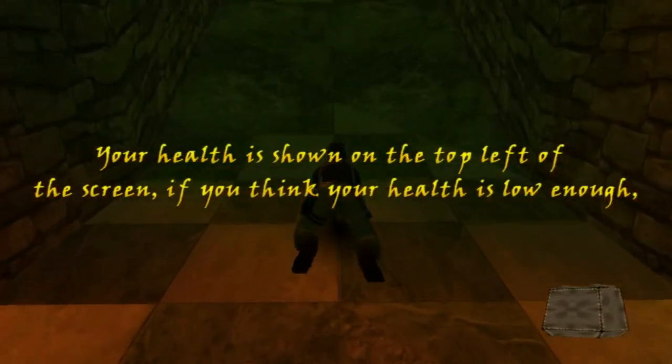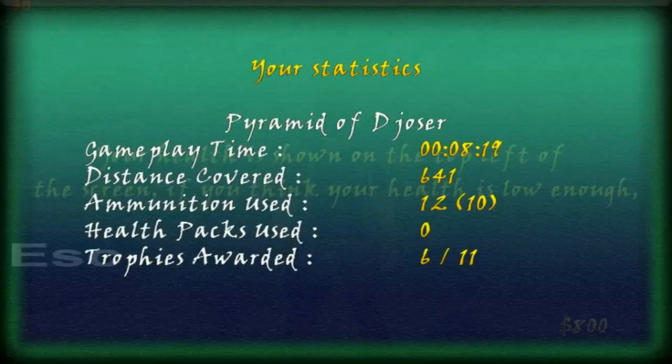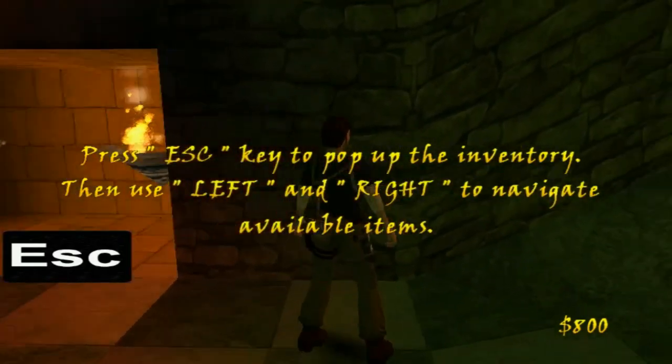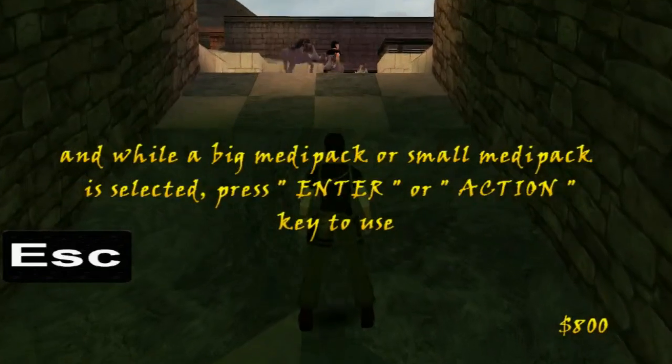Your health is shown on the top left of the screen. If you think your health is low enough, press escape key to pop up the inventory, then use left and right arrow keys to navigate available items. And while a big medipack or a small medipack is selected, press enter or action to use. Alternatively, you can press 0 or 9 key on the keyboard to use a medipack.